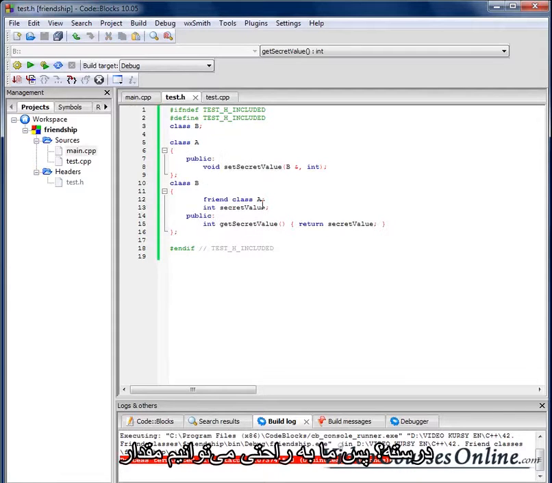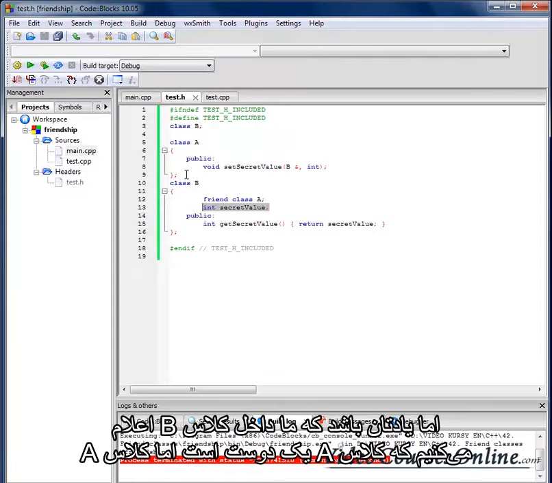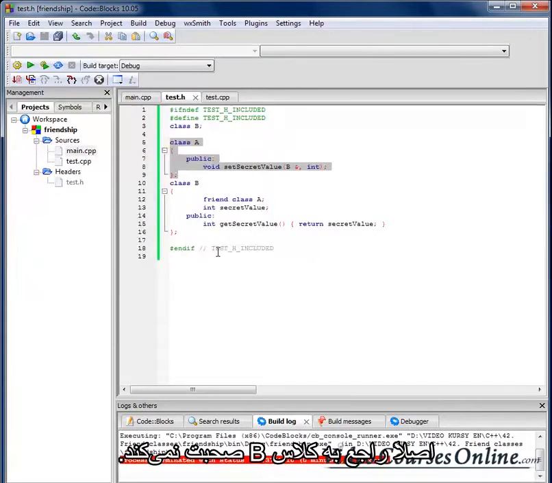Okay, so we can easily change the value from that place. But remember, we are saying inside the class B that class A is a friend, but class A doesn't talk about the class B at all here.